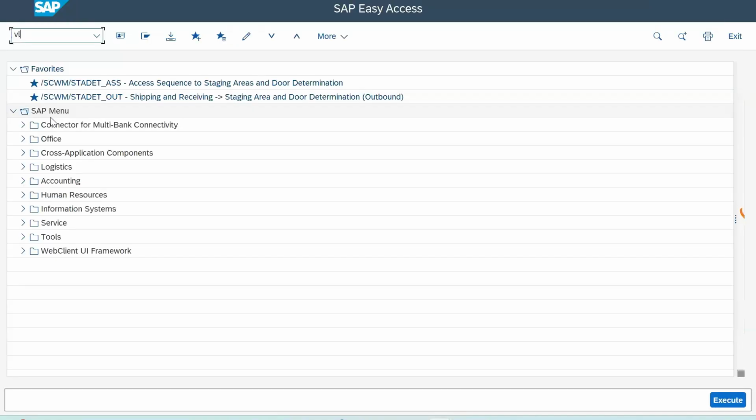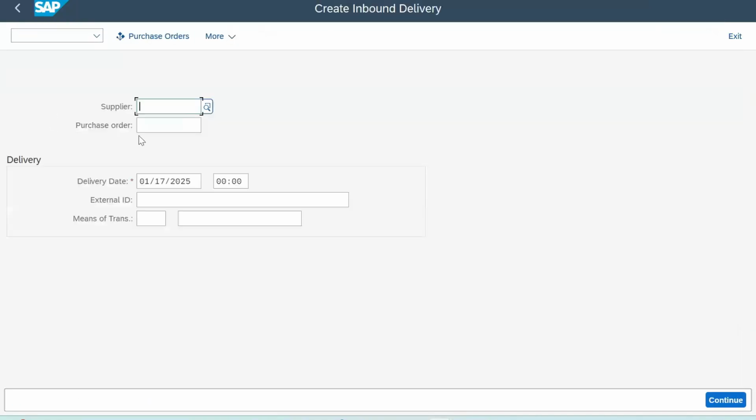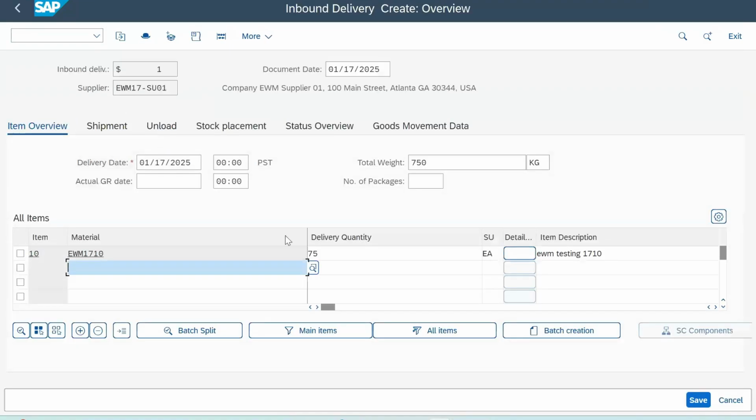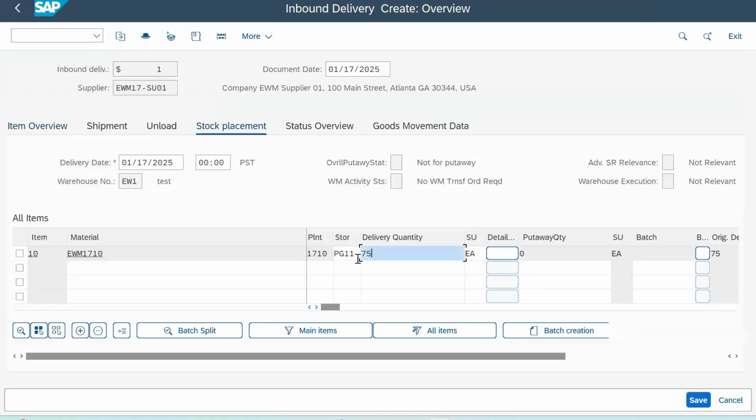VL31N, this is the purchase order I have created. We take 5 quantity. My warehouse is EW1, which is for ERP, and it will get distributed to EWM1.